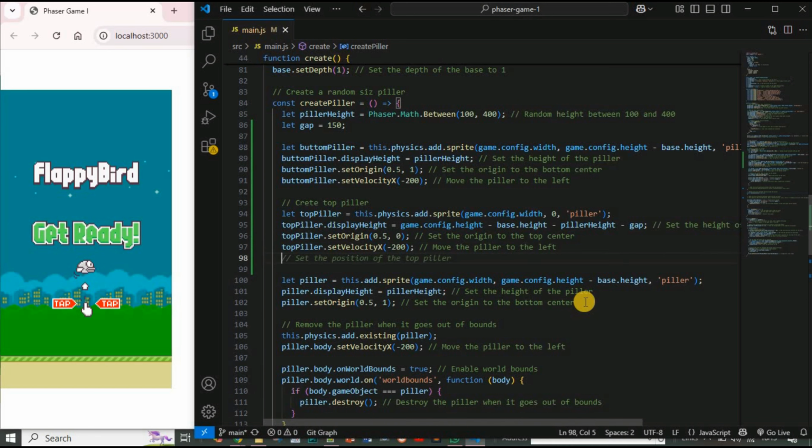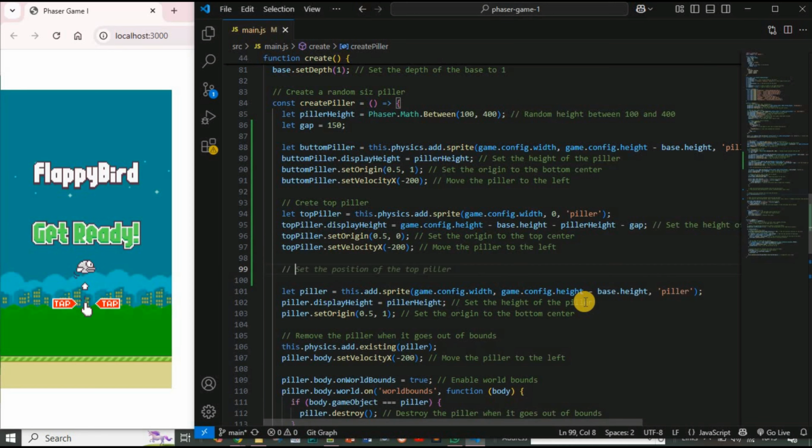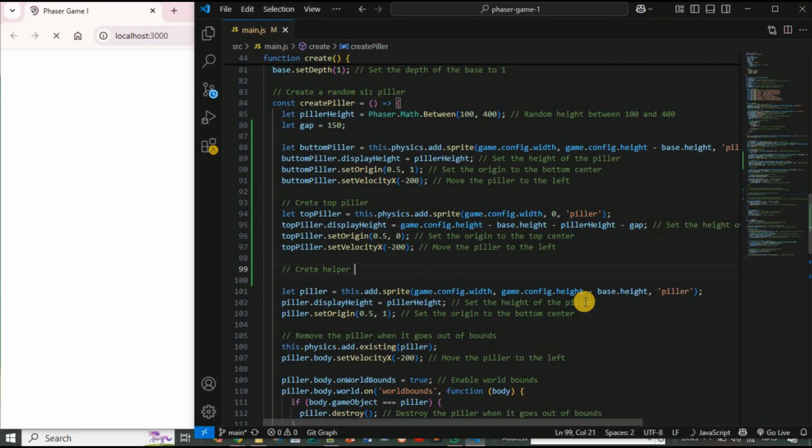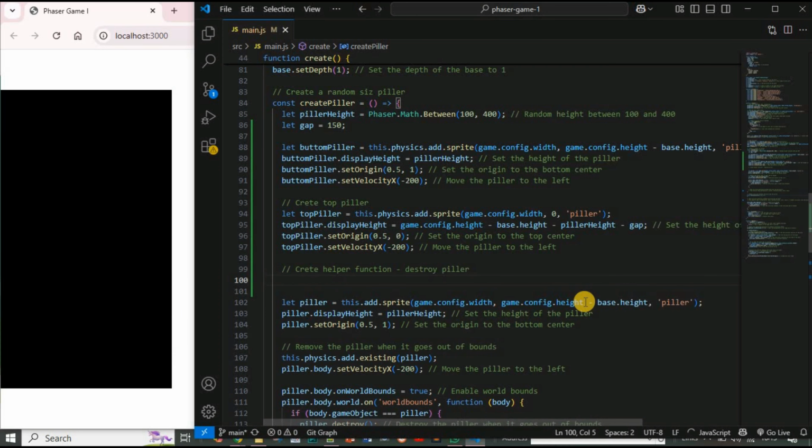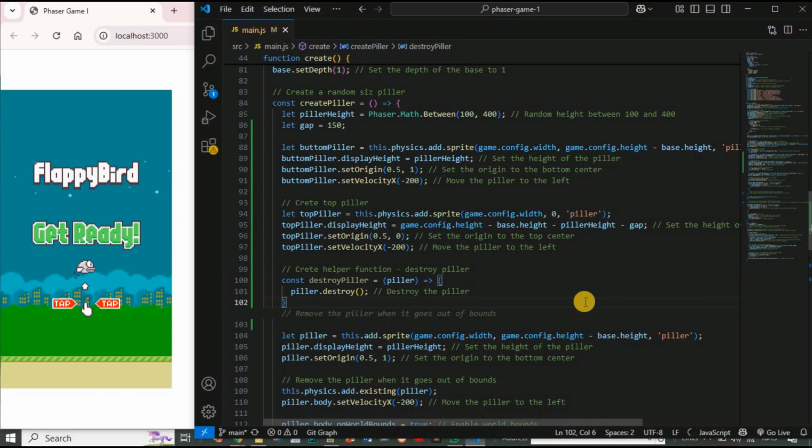Next I will create a helper function to destroy the pillar. So const destroyPillar, which calls pillar.destroy to remove the pillar from the game. But before that, I will check if the pillar's right edge is less than 0.